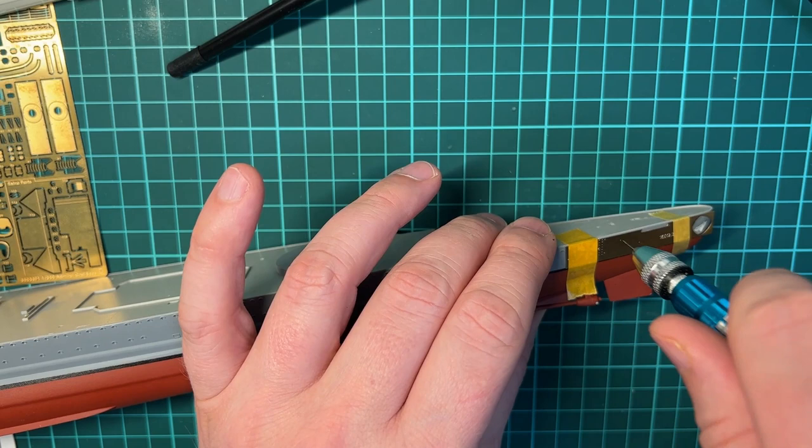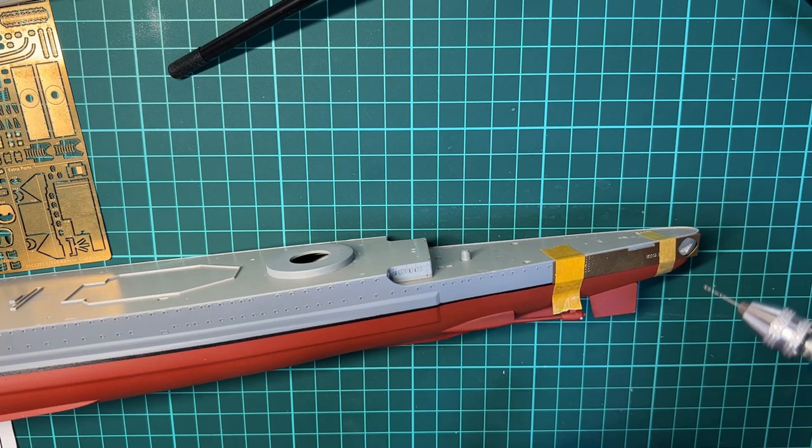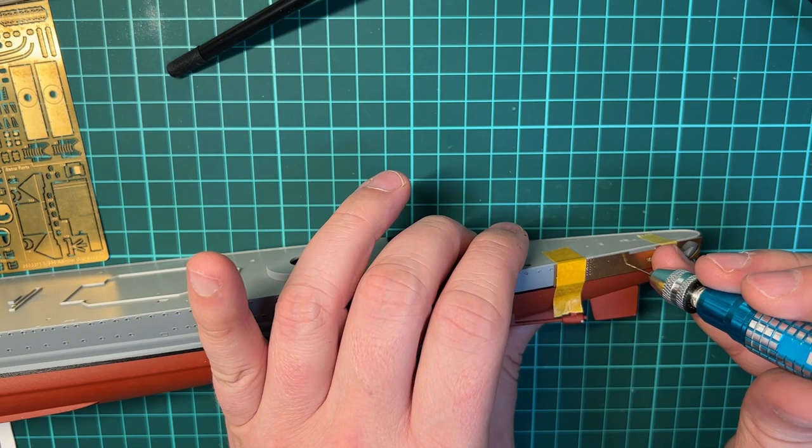So that's the 0.5 mm holes for the screw guard pins. Needs to be drilled. Same approach.